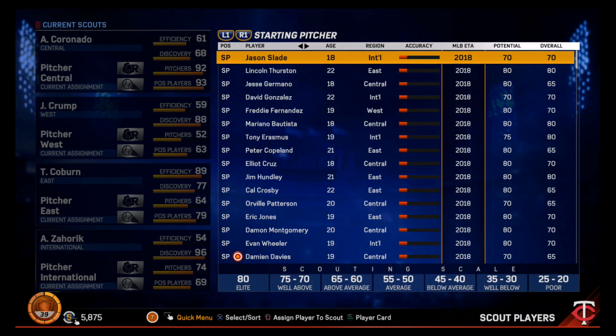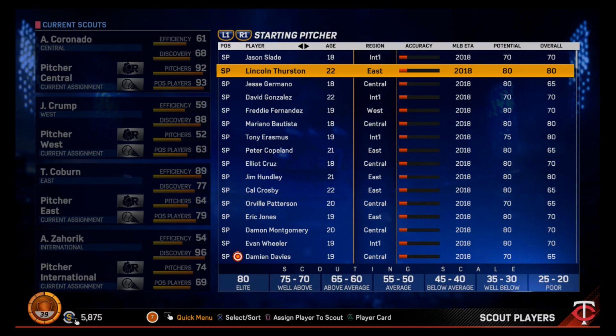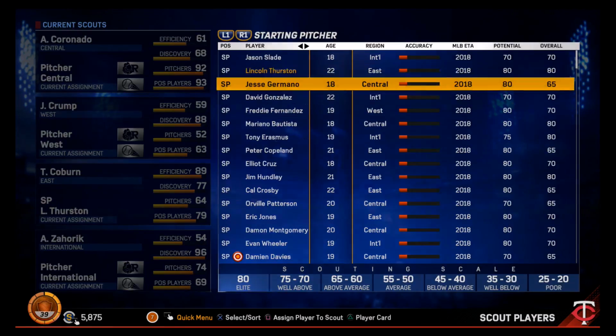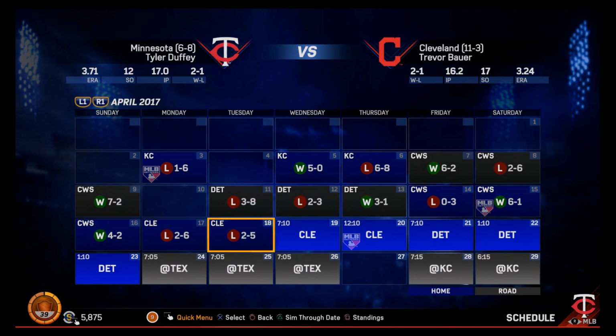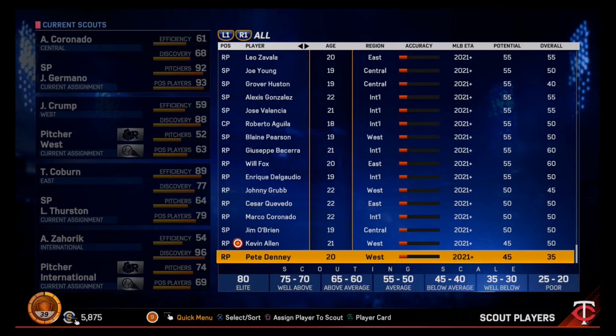So I sort by ETA. I go to the 2018 ETAs. I look at the guys with the highest potential, and I send them to the scouts in their respective regions. So I won't do it with all of them. Let's just say I do it with these two, right? Usually it takes about 5 days, so let's sim 5 days. That's usually how I do it. I sim about 5 days, and then check the scout. This guy's taking a little bit longer, maybe 1 extra day.